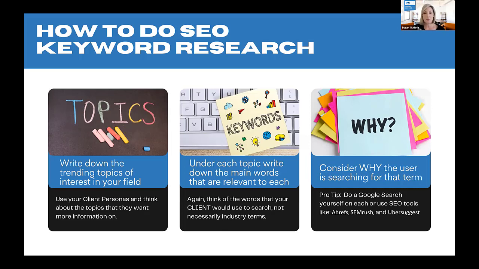There are also SEO tools. They're listed here on the screen. They're Uber Suggest, SEM Rush, and Ahrefs. I'll put links to all of these in the show notes, and those can help you to find keywords. What you want to do as you start to identify your topics and the keywords for those topics and the languaging around those topics is you now want to create content on your website that utilizes that.